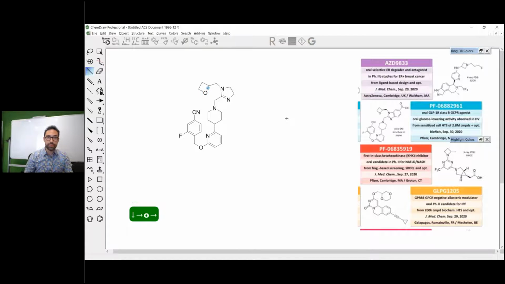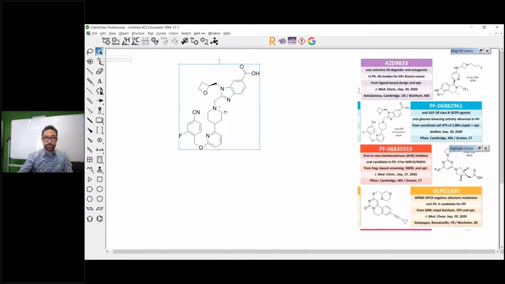You go here, you press O. Over a bond, you press W for wedge, and it's a toggle, so you press wedge multiple times. And then over a bond, A also does a benzene ring. Then 1, 2, 2 is a carbonyl, and press O for carboxylic acid. So we have just drawn this structure from Pfizer, with just the keyboard.